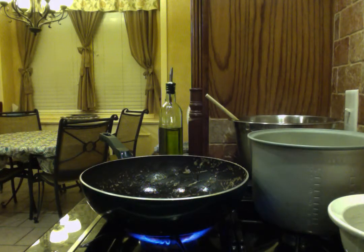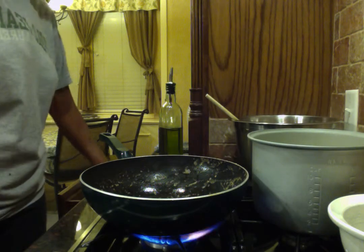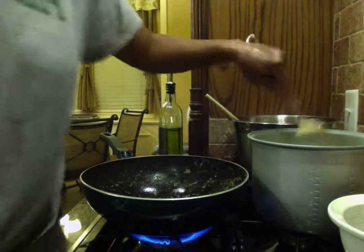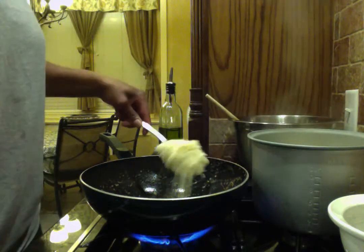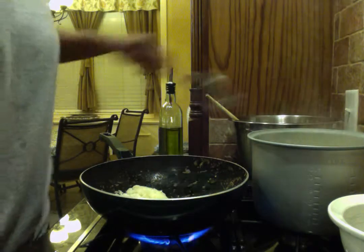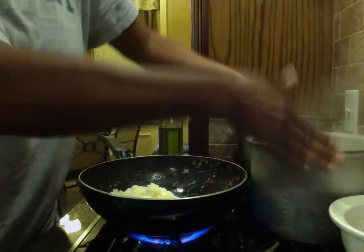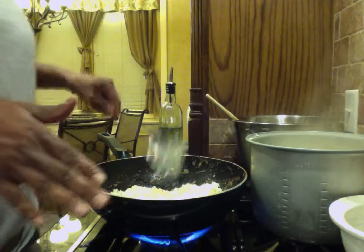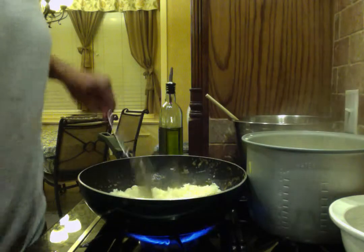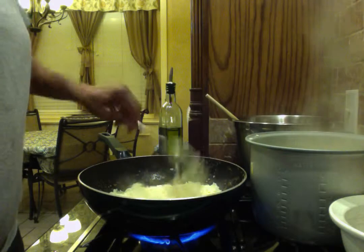I'm going to grab a bigger spoon so that I can scoop my rice out a little easier. So, here we go. Let's see. And it's going to fry. The whole idea is to get that rice frying. Okay, don't worry about it if it's sparking, flying, and popping all over the place. That's what it does.